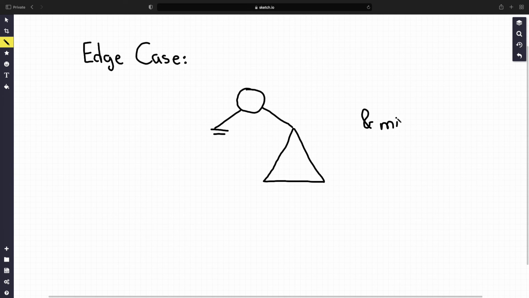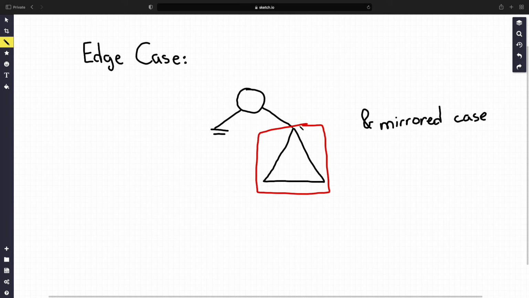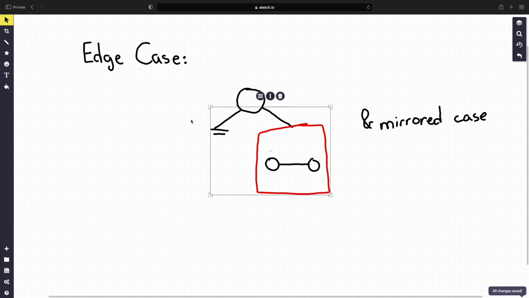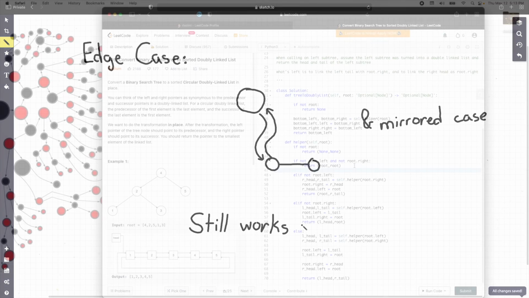In the case that this happens, well, we simply just don't do a recursive call on the missing child, and we do a recursive call on the child that's there, and we see that that actually ends up working the same way if we use the root as the new head of the overall linked list. I'd also like to mention that the base case of this algorithm is that we run into a leaf that has no children, which is its own single node linked list.